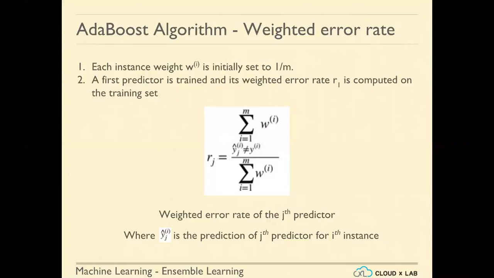So what is an instance? Instances are individual images, where we had the classified data already. In this case, an instance has features. First of all, we decide weights. What are these weights? The weights that we are going to multiply each instance with. The first predictor is trained and its weighted error r1 is computed on the training set. This is how it's going to work. We will talk about this algorithm in the next session, which is tomorrow at the same time.